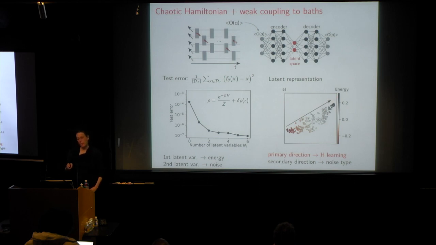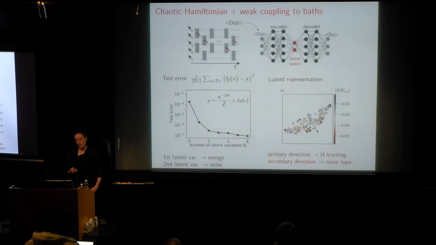So indeed, we see that our latent representation is featuring the fact that at long times we have just thermal states. Interestingly, a secondary direction related to the information in the second neuron will pick the common features of the bath, or the correlations that the baths are imprinting in the system.